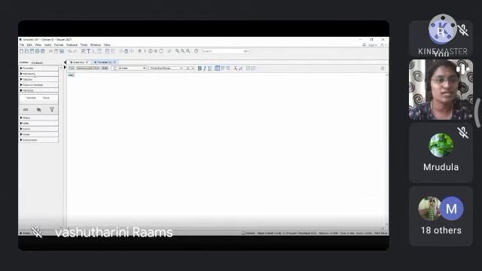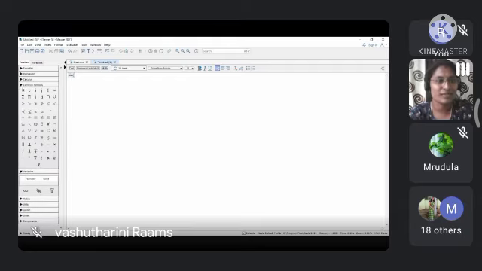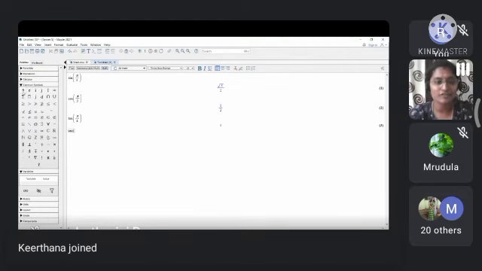So I'm just going to use the symbols here because I'm using pi. Sine of pi by 3. This will get you the answer root 3 by 2. Pi by 3 is nothing but 180 by 3, which is 60, right? So sine 60 degrees is root 3 by 2. Same, you can try for cos pi by 3. So these are the functions, sine, cos, tan. Let me try tan pi by 4. And in the same way you have the other 3 trigonometric functions, cosecant, secant. So you can use secant of pi by 3.